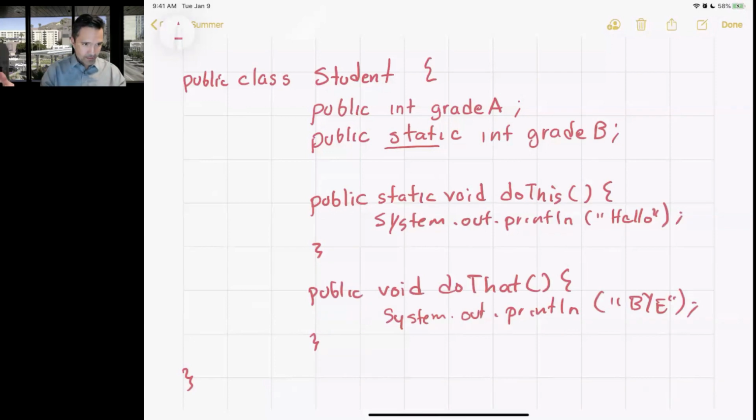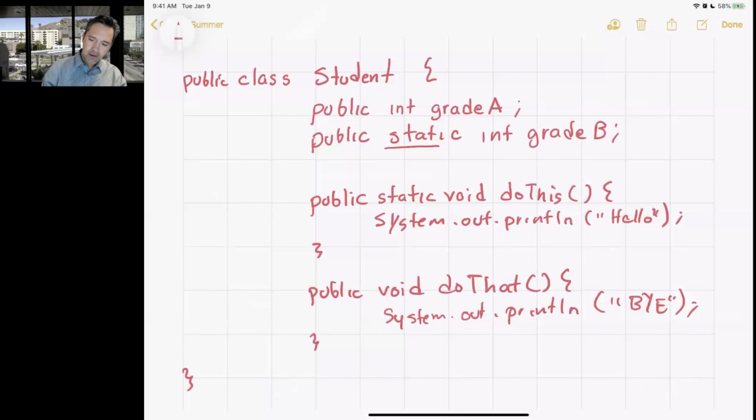Lesson number 1. You can create a class, and your class can have static and non-static variables. Your class can have static and non-static methods. It is possible. Obviously, your question right now is, what is the difference? Well, difference number 1, the rules that you described, right? I am going to play with that.